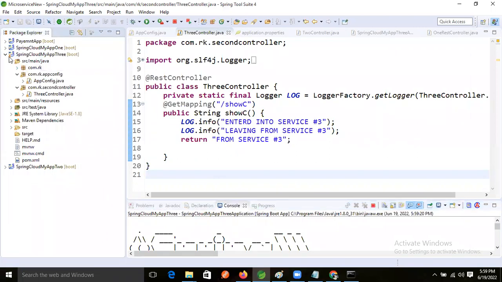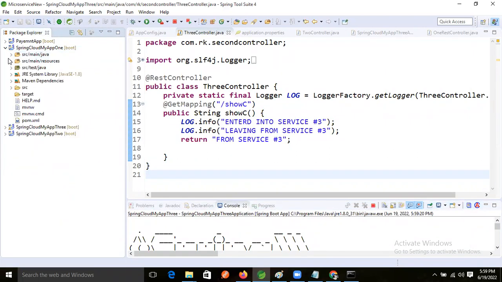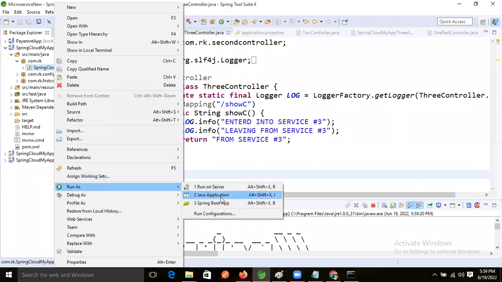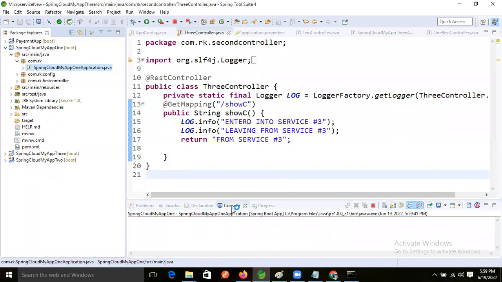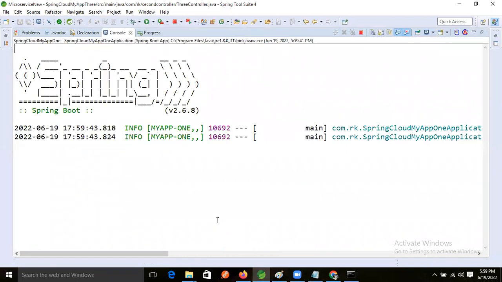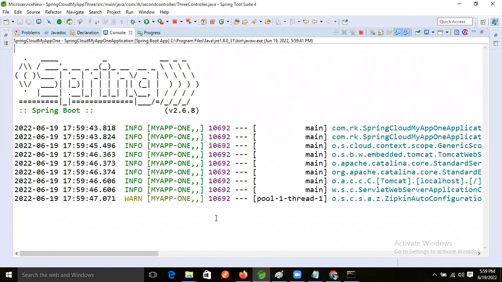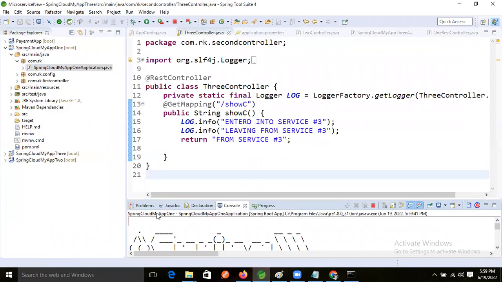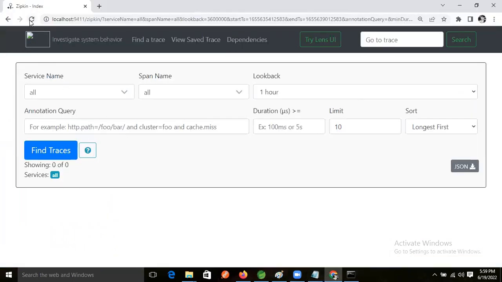After that, let's run our first application. Now the first application is started. Okay, good. Now come to the browser, refresh once.